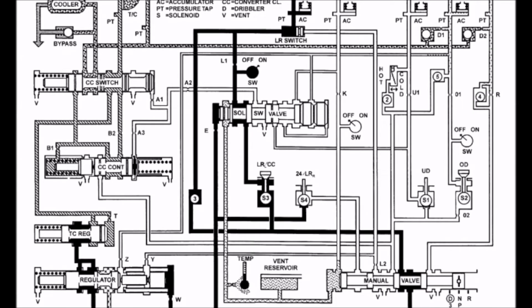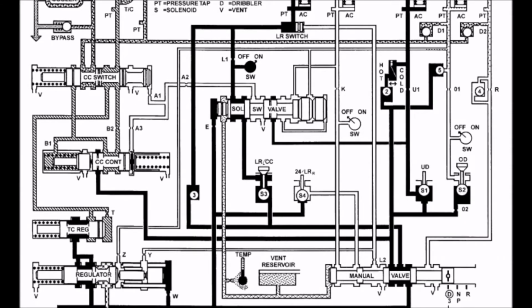Going back to park and neutral, you'll see that low reverse was pre-filled because of the application of the low reverse and the 2-4 low reverse solenoids, and you'll see how this plays into first gear as it will be selected next. Now the shift lever has been moved into the drive position from park or neutral. So the low reverse and 2-4 low reverse solenoids are both energized. The low reverse clutch pack is completely filled.